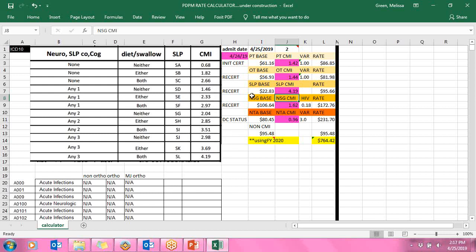So even if we were to look at this and put it back at 0.68, $15, adding just one of these 5 things would bring you up to a 1.46. So you have any one of these and neither of the others. If we change this to 1.46, watch what happens to the rate for speech. It goes to $33. So it's over double just by adding one of those components.